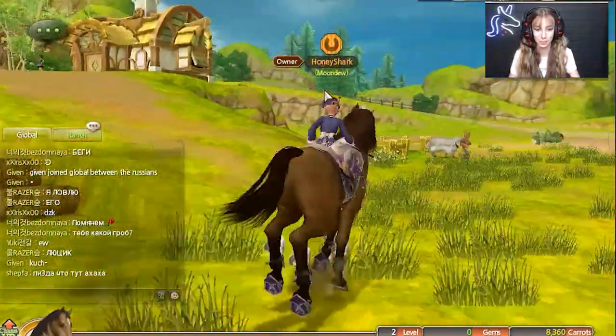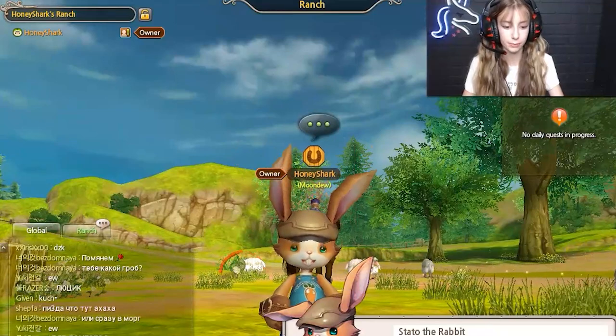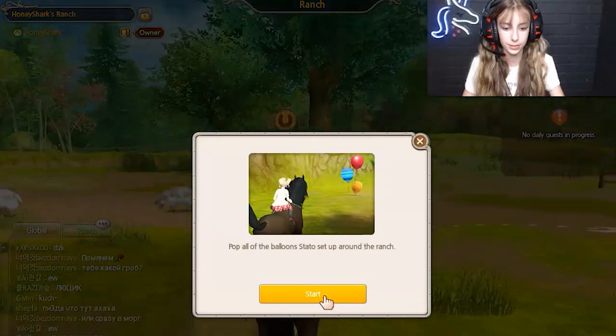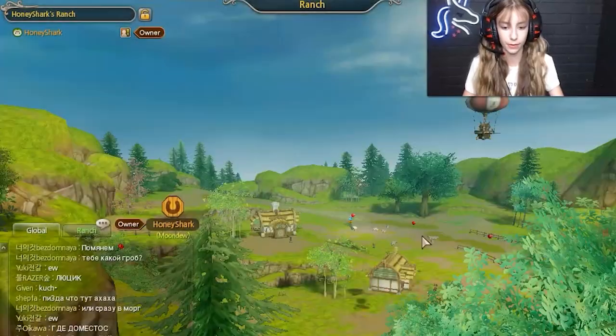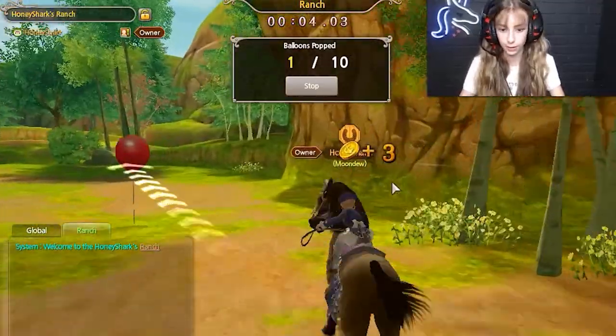Oh, what's this bunny dude want? Is this your riding skills running around the ranch? It would be boring if you ran in circles, so I set up a balloons. Pop all the balloons set up around the ranch. What? I need to pop the balloons. How do I pop them?